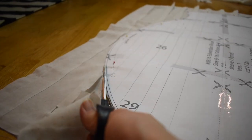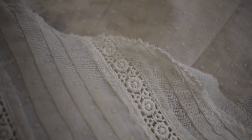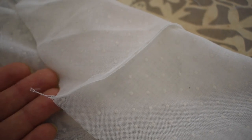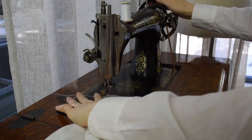Before attaching the sleeves though, I need to sew the yoke to the front and back pieces, and sew the side seams. I think that my yoke insertion wasn't really done according to the instructions. I sewed the yoke on with right sides together and then finished the edge with a zigzag stitch. Yes, I had to use my modern machine for that, as I was too lazy to whip the edge by hand. The side seams were French seamed.